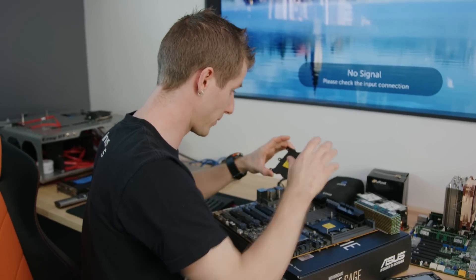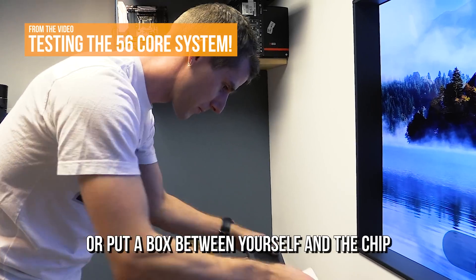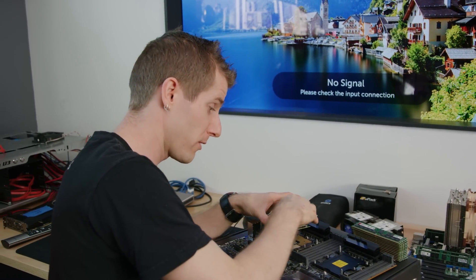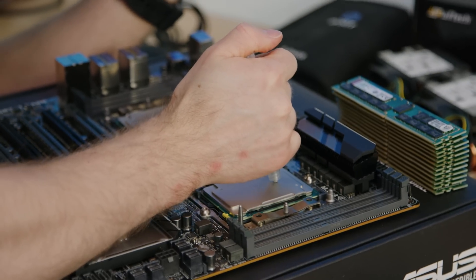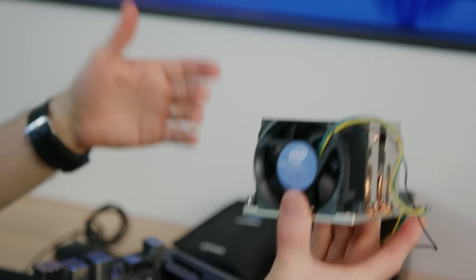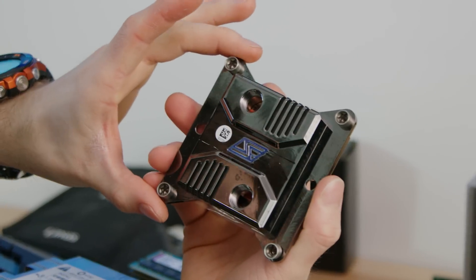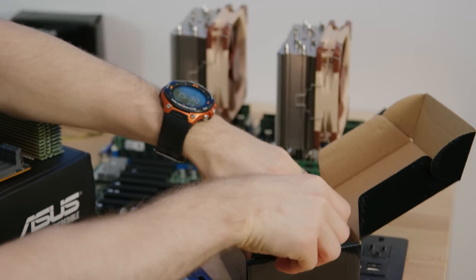I am super not a fan of this socket. The retention mechanism is — I'm not joking — to put a heatsink on top of it and screw it down, which is terrifying because in 100% of cases so far, the suction of the thermal compound has lifted the CPU out at the same time. The conventional wisdom is less is more with thermal compound. These coolers weren't going to break any overclocking records anyway — they were the only things I could find compatible with the square ILM design. Swiftech did make a couple of custom water blocks for this socket, but almost no one else is even talking about support for it yet.